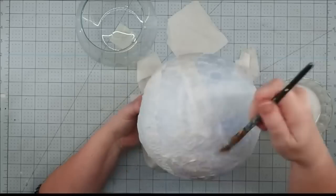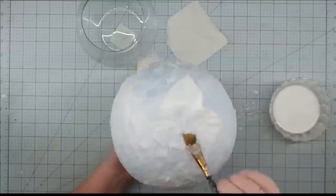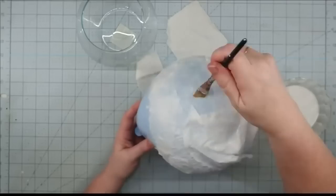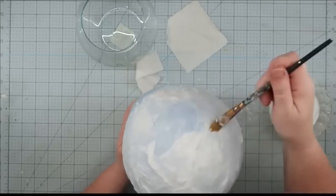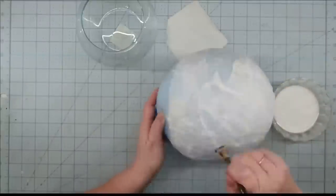You're just going to keep wrapping pieces around. You can see that at this point, I had actually started clumping it up, making it thicker and more wrinkled because I like that texture, and I thought that it gave it a really nice look. So you do you. You just put it on there until you're happy with it, and you have a good base built up.